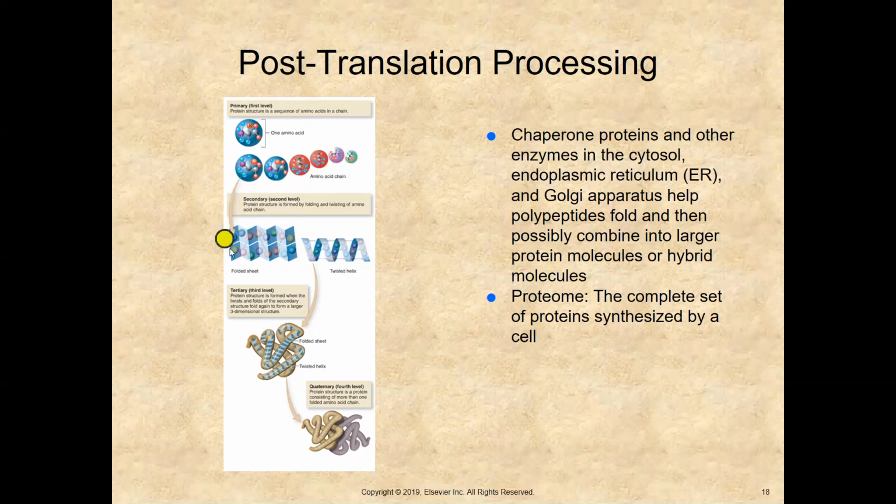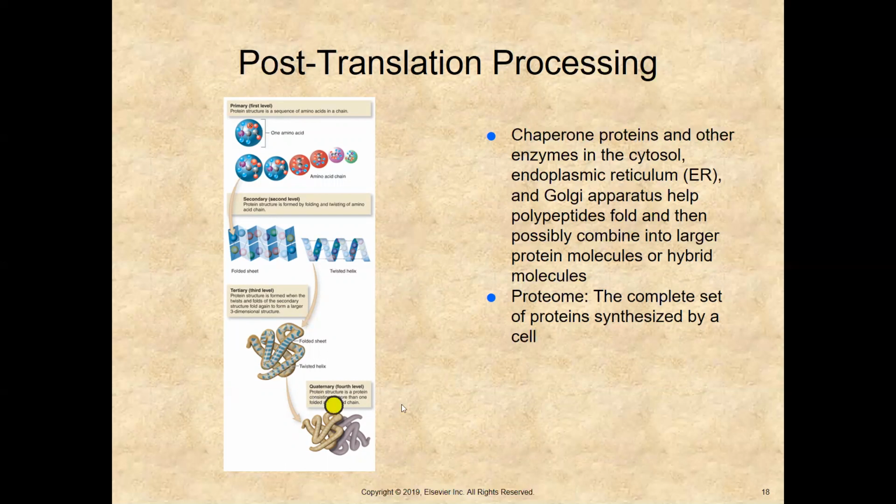But then we can fold the proteins, we can twist them, we can put them in forms like a tertiary structure where they have spot welds. The different parts of the proteins can weld to each other, and then they can even link up with other ones, and sometimes in larger proteins that are called quaternary or fourth level proteins. So do you see how this is coming full circle? Some of the terms we talked about earlier are coming back into play now that we're revisiting this in the bigger picture.